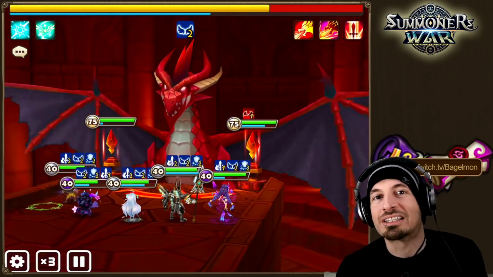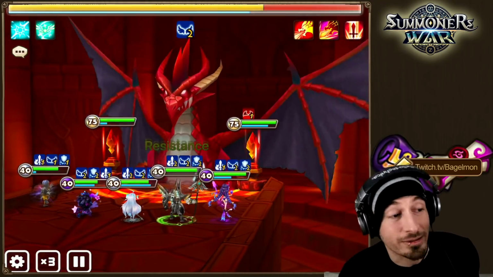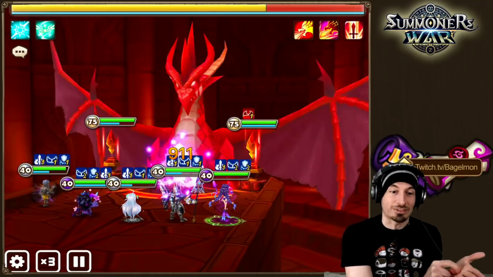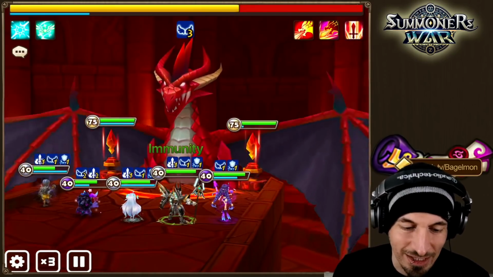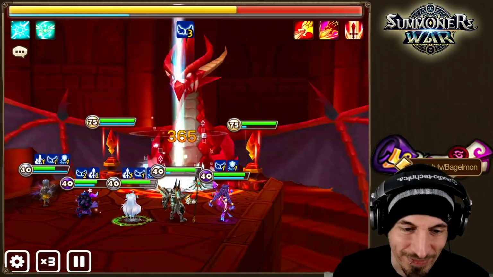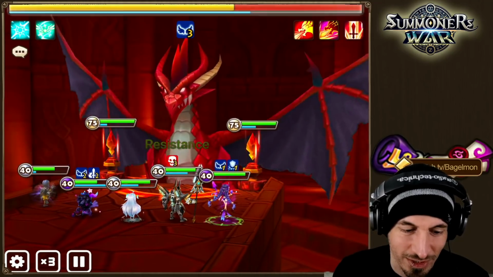Not that anyone's going to build this team, though. People are like, hold on, Bagel, I'm taking notes because I'm going to build this same team. Why does everyone have a Zeratu? I'm curious now. Everyone's got a Zeratu but me. That's not true. Plenty of people don't have Zeratus.